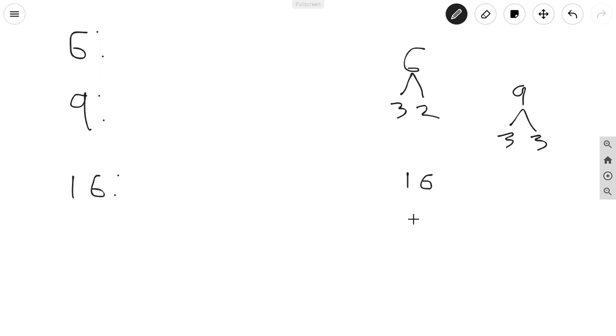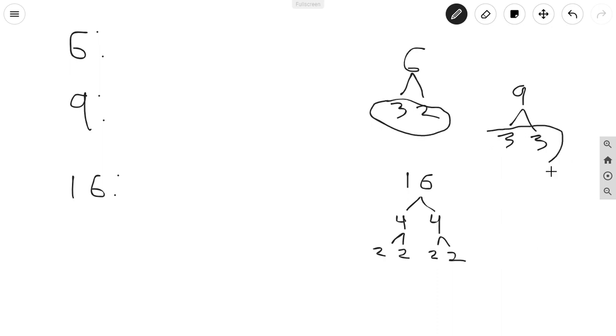And then pick two numbers that you can multiply to get to 16. We can go with 4 times 4, which gives me 16, right? And then 4 and 4, these aren't prime. I can make them smaller. So 2 and 2. Same here, 2 and 2, all right? Now you take the prime factors, and circle them so it's easier.